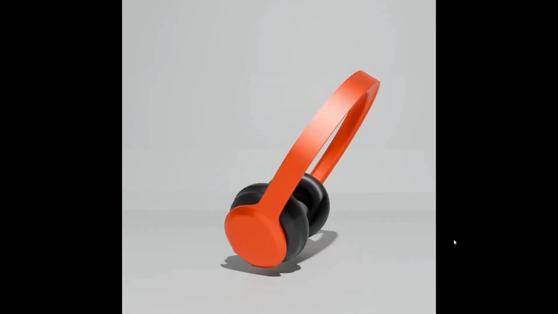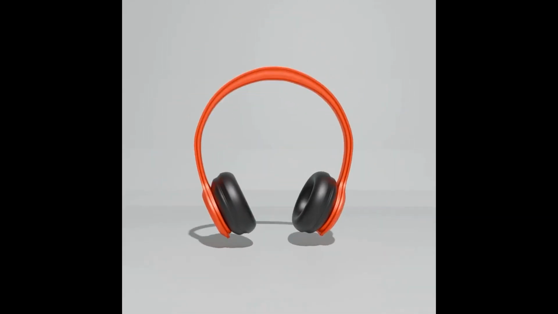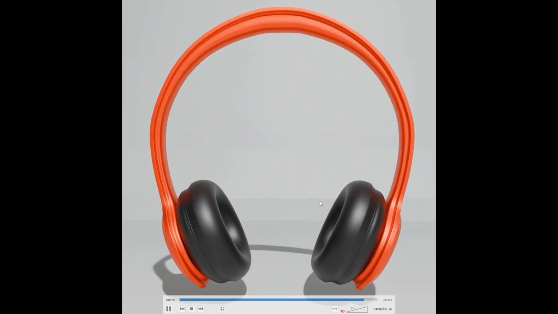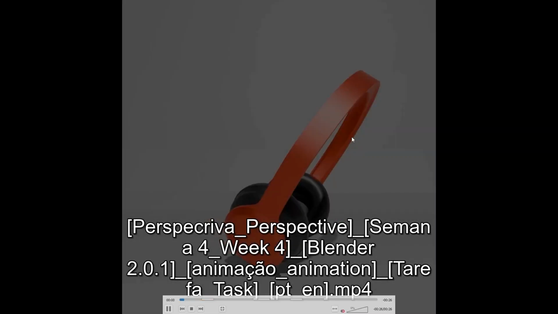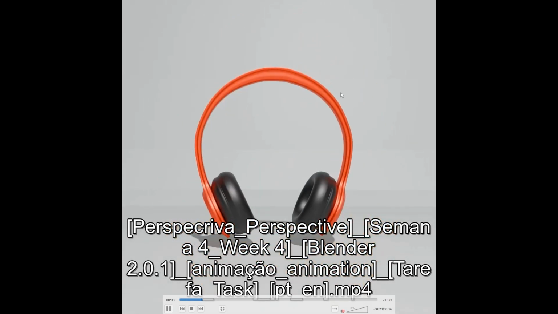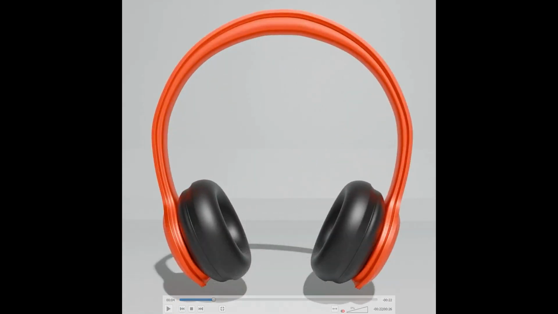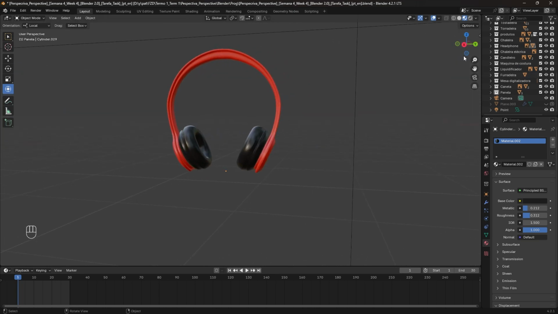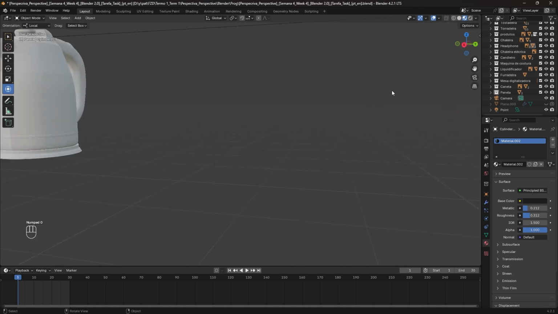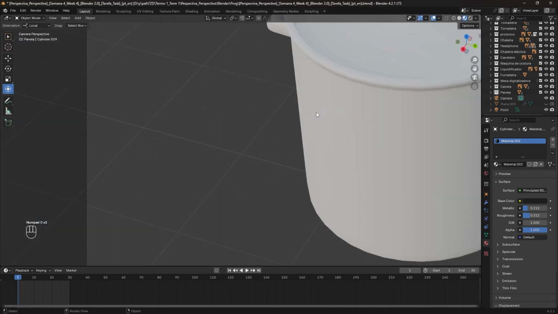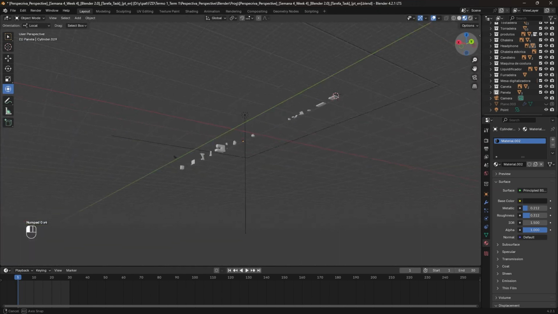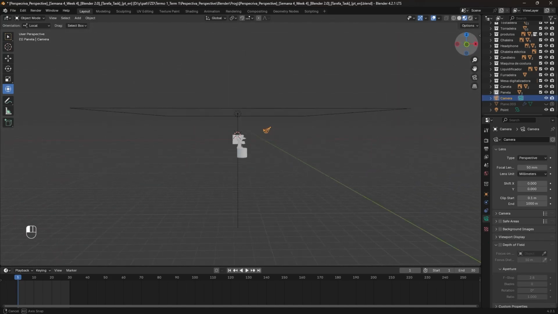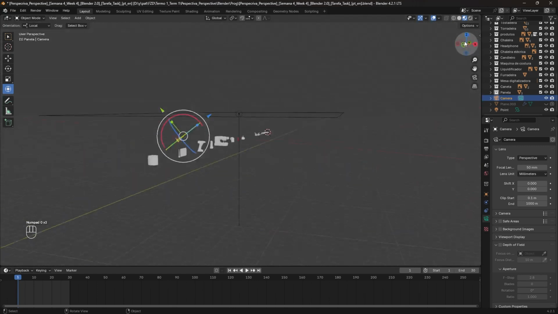So that was the week for project 2.0 related to this part. So yeah, after modeling all the 20 or so objects, I started applying the material to these objects like I explained over here. And then the next step was just to do the animation with my camera. So you can see that I have a camera over here. So this camera, where is the camera? This is the camera over here. So I use this one to start animating basically.